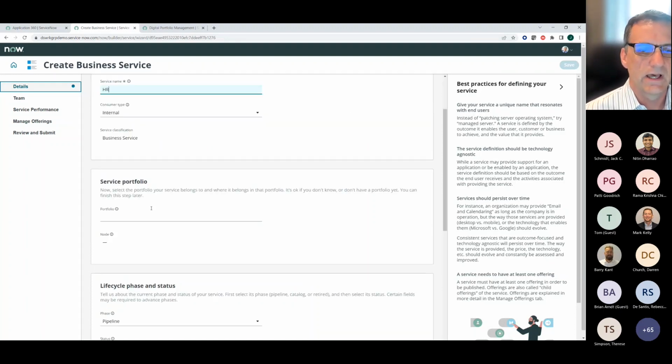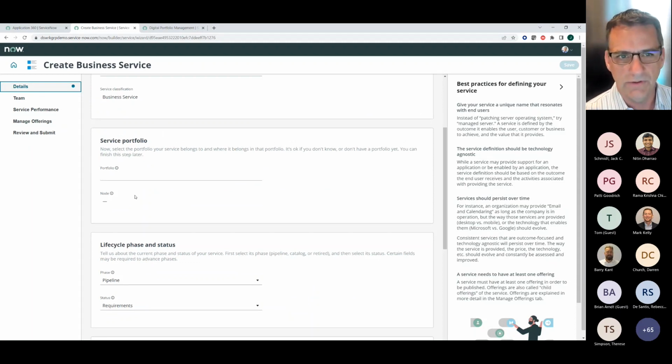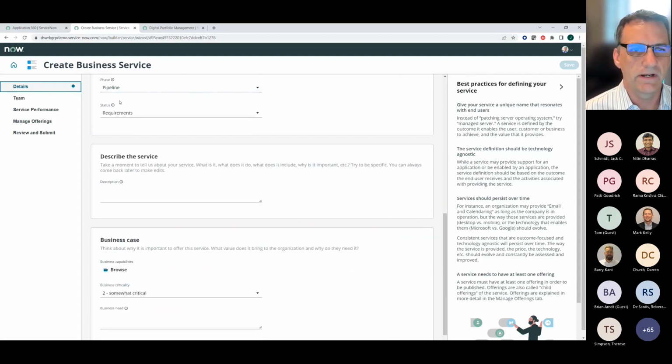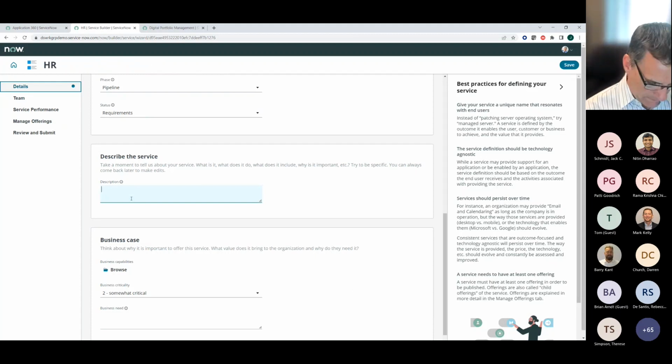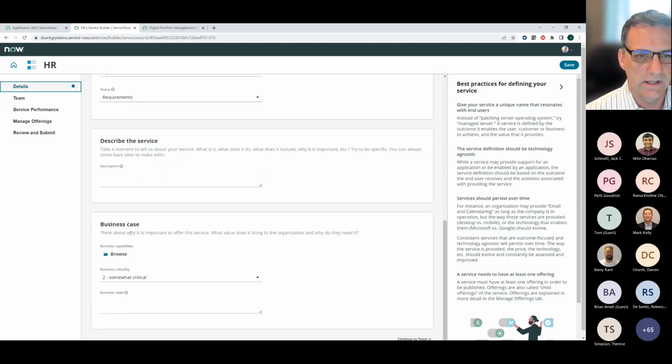It's an internal service. I'm not going to worry about the portfolio right now, as a minimum starting point, right? We're not going to worry about that today, but we are going to be able to view it in a way that we're going to give the owner a nice view of it. This service is in the pipeline right now because I'm just building it. Let's go back, guys. HR services for employees. And down here, you can express the business case, right? What you're actually doing with it. So the business need is basically to give employees access to their info. I'll just put that on there for now.